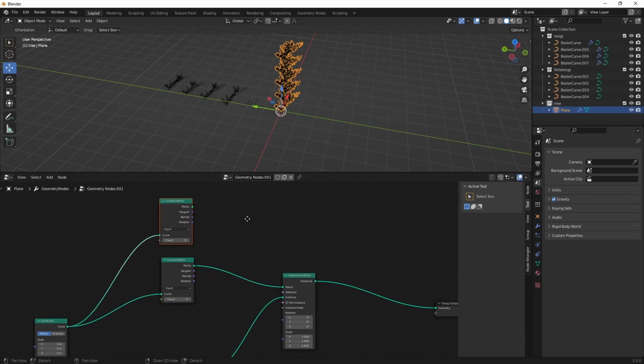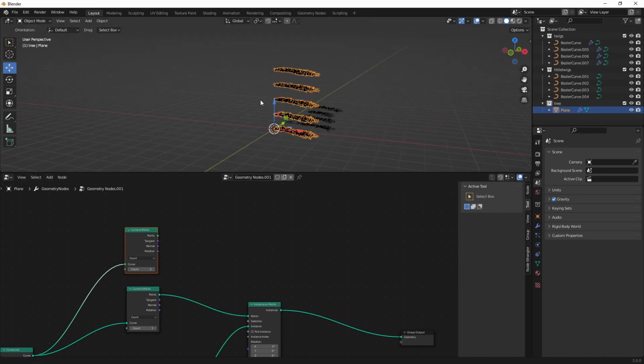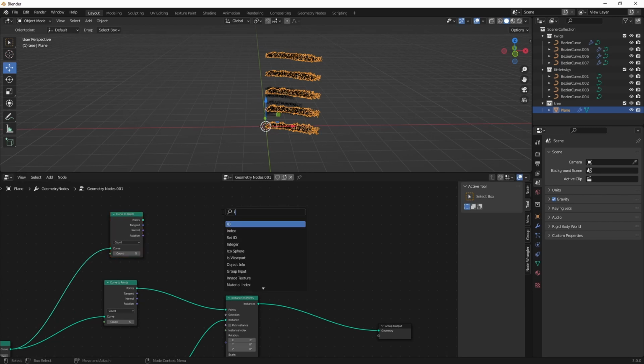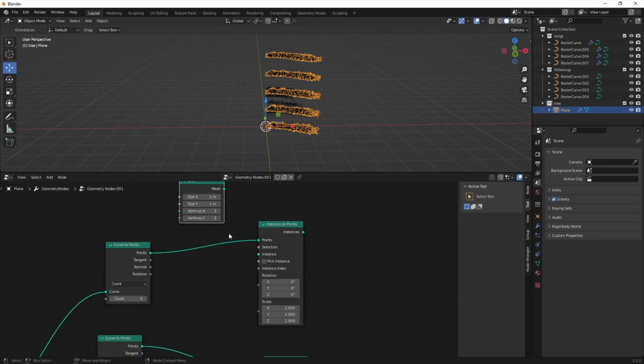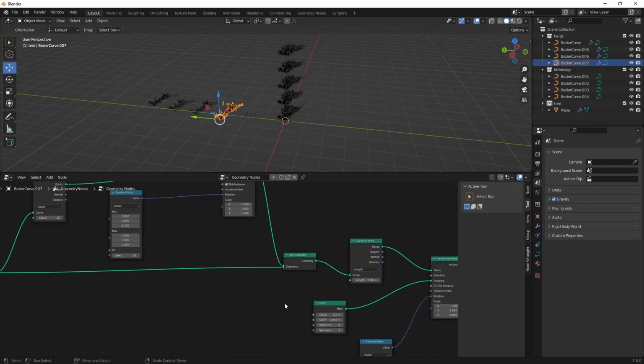Let's already create our base trunk as well. So create another curve to points, instance. Hopefully we can copy this one from our previous node network.